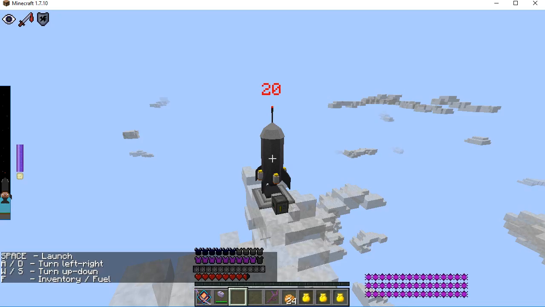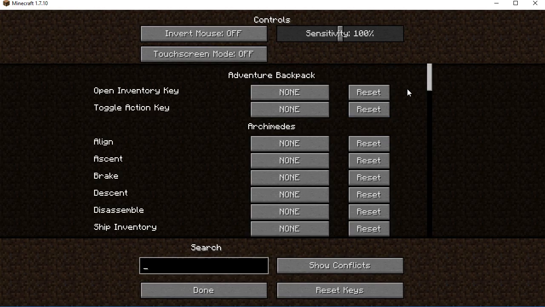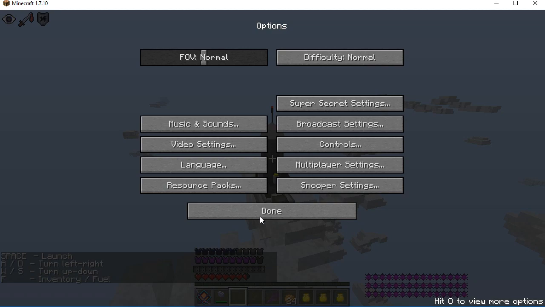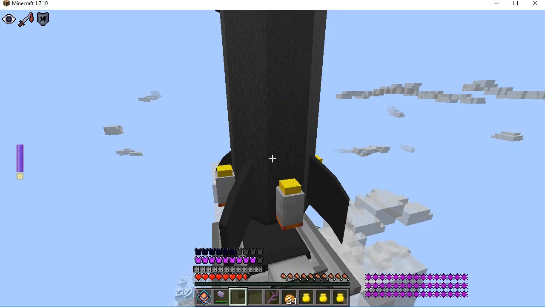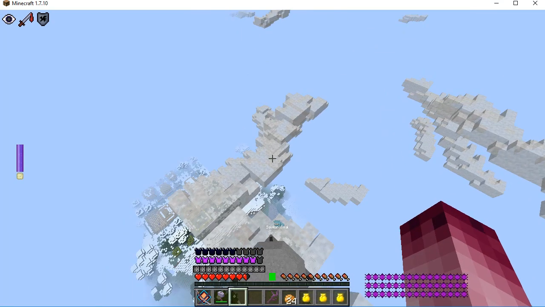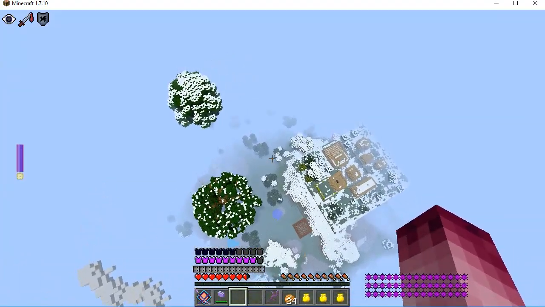Let's see, which button do I hit for my inventory? Trying to remember rocket inventory. Spaceship inventory. Oh, the reloading pack may have weird consequences. So, yeah. Okay, there we go. Wow, it went to it before I even hit the button. Okay. It says 66% full, so that means I definitely need to fly up and get some more. So, yeah. Okay. So I'm just gonna drop over and get that done.